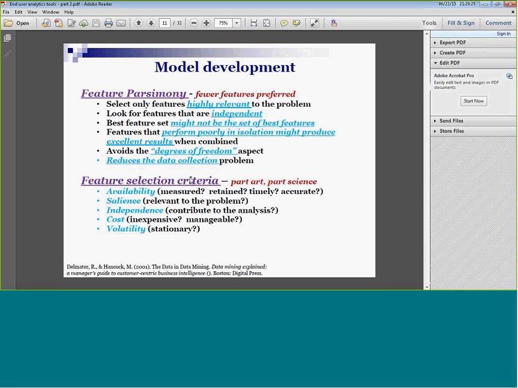Now, when you're developing the models, let's say you have a model that has 15 input variables and, of course, a target. The tendency for people who are just starting to build models is, well, geez, I'm just going to throw them all in there. Why not just dump all the variables in and see what happens? Well, you run into problems. First of all, it's a lot more data to collect. That's the simplest thing, of course. If you have 15 variables and you want to use them all, then you better collect 15 variables for every possible case that you're going to use.